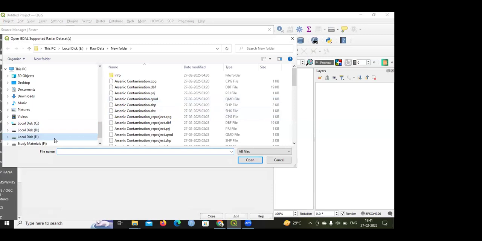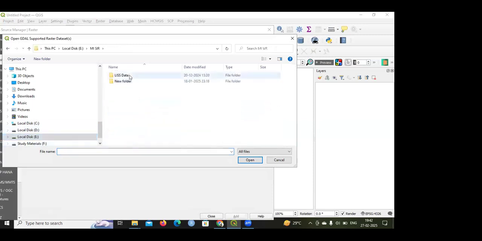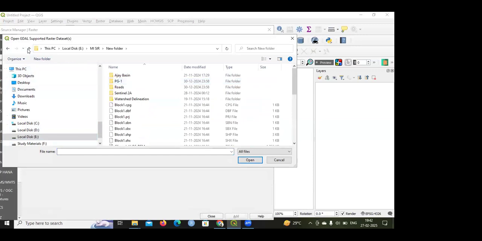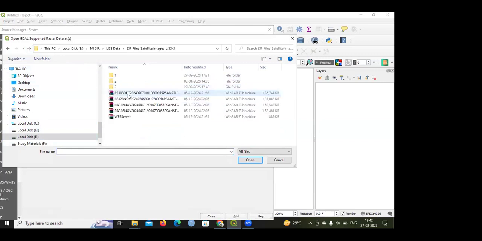So in my computer, it is available in local disk E, and then LISS data. And under LISS data, these are the different datasets that I have already downloaded.